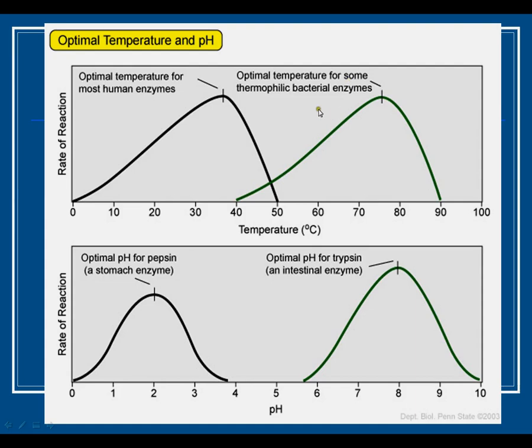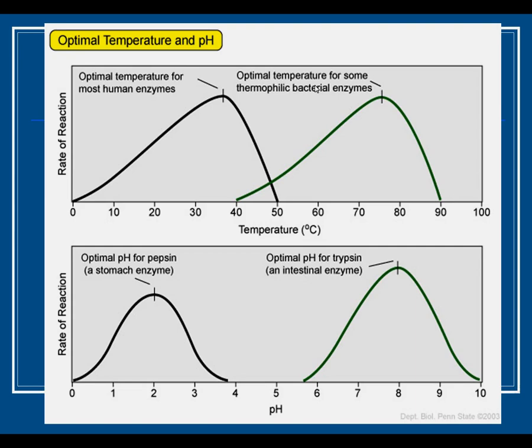The green line is the optimum temperature for some of the enzymes found in those extremophile bacteria, those archaea bacteria that may live in very hot environments, thermophilic, meaning they love the heat. So these bacteria can live at much higher temperatures. And to give you an idea, remember that this is about human body temperature, so 98.6 degrees. We're making a huge jump, so hundreds of degrees Fahrenheit here. And that's the optimum temperature for the enzymes in that bacteria. So each enzyme has its own optimum temperature at which it will function.